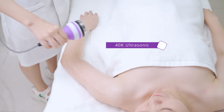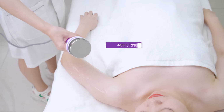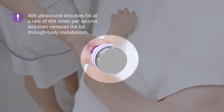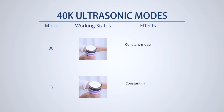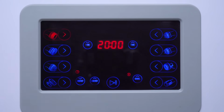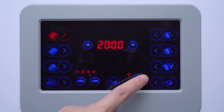40,000 dissolve fat operation. 40,000 ultrasound dissolves fat at a rate of 40,000 times per second, and then removes the fat through body metabolism. Adjust energy parameters. Adjust energy to 4, mode to B, the intermittent mode.